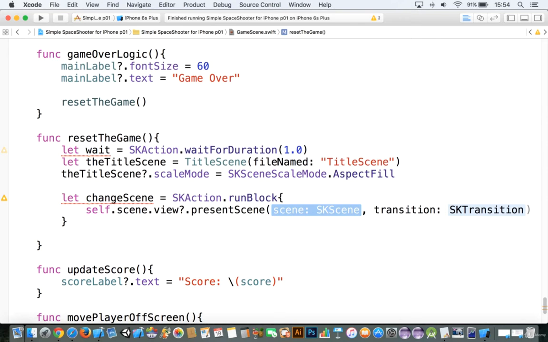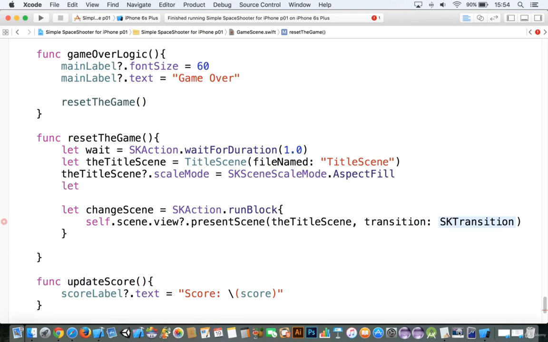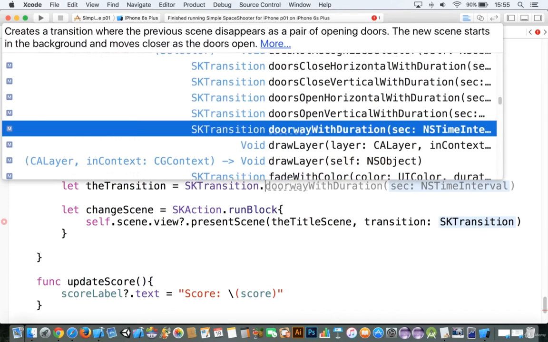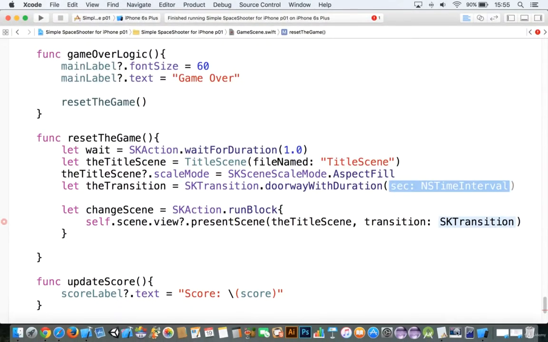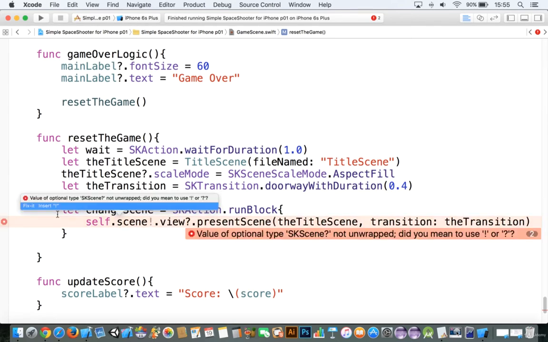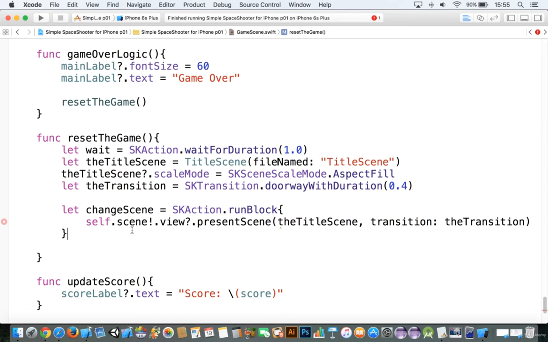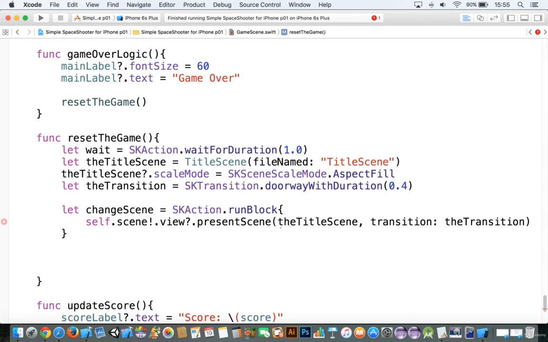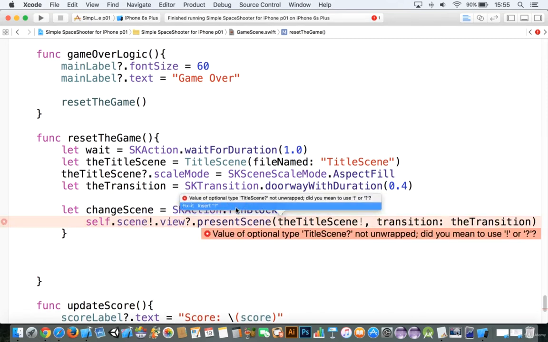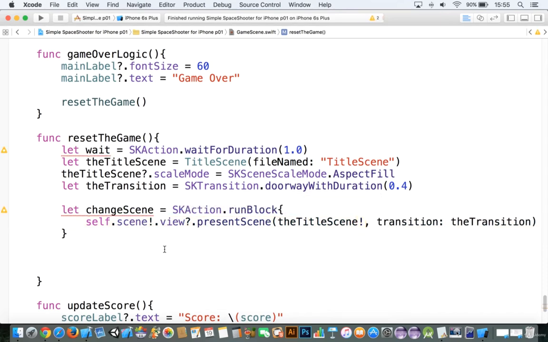The scene that we're going to work with is the title scene, and for the transition we can say let transition equal to SKTransition, and we might as well use the same one here, with 0.4. So we have self.scene.view.presentScene, and yes, there's an extra exclamation point there. That's going to change the scene for us.